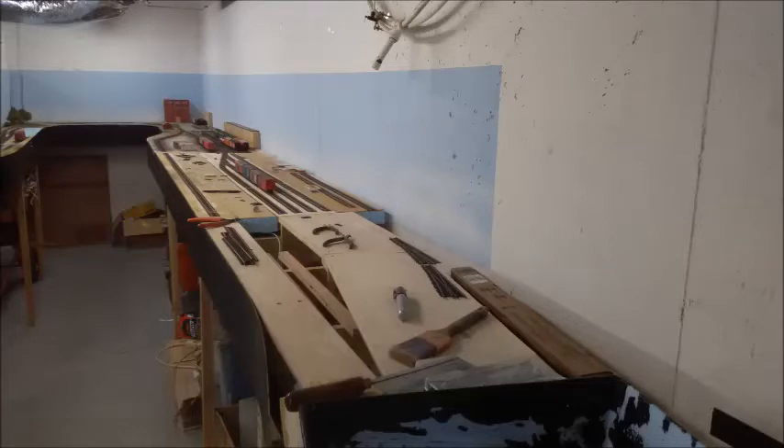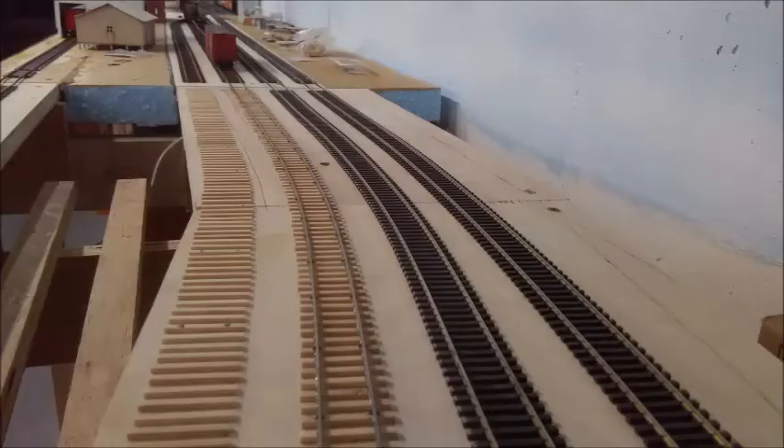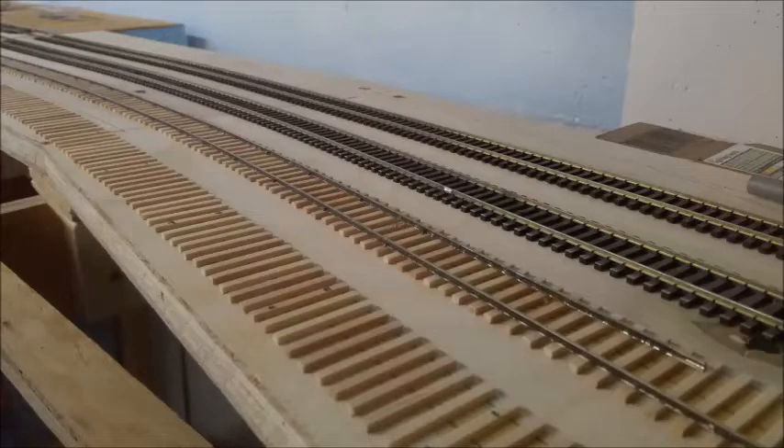I was planning to use commercial track and turnouts for the 8-foot extension to Two Creeks, and it would have worked just fine, but with nearly a dozen turnouts on the shopping list, it was going to really eat up the budget. In the meantime, I had plenty of wooden ties, plenty of spikes, and a bit of unusable flex track salvaged from the old modules. So I started laying the plain sections of the yard, figuring I could at least get something done and use up the rail from what was left of my old track.